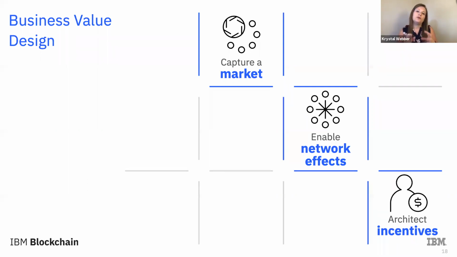The first is that you need to capture a market. Now, your market may be limited by regulation, but one of the things that is important here is recognizing that for maximum network effects, we need everybody in our target market to join us. Again, this is how everybody's going to reach that exponential value every time a new participant joins. We want to get that maximum return. And so to do that, we are going to have to drive some recruitment and make the platform attractive. And so enabling those network effects ultimately becomes something that we do through architecting incentives.